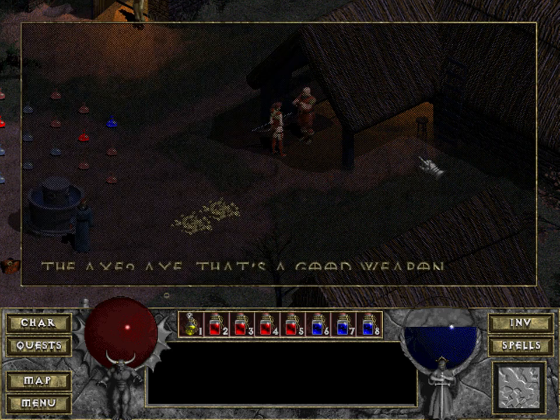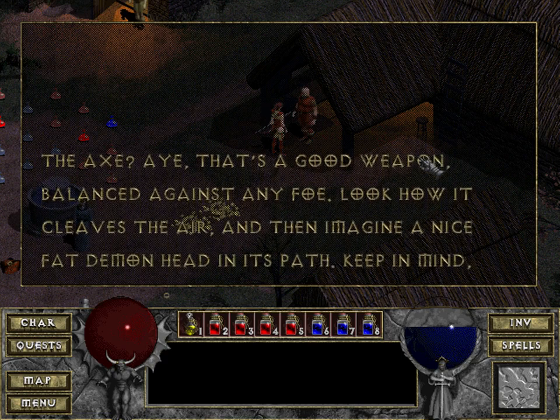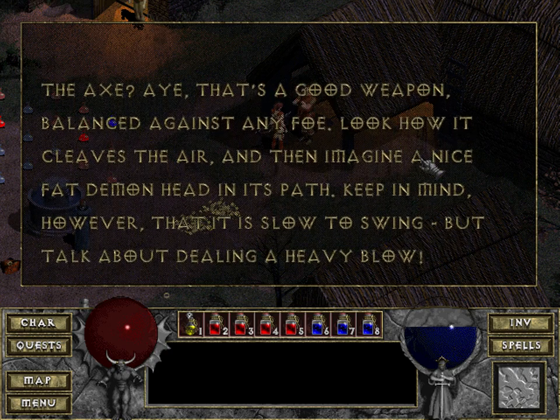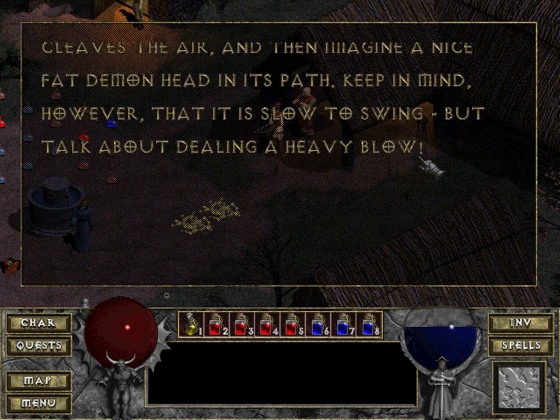The axe? Aye, that's a good weapon. Balanced against any foe. Look how it cleaves the air. And then, imagine a nice fat demon head in its path. Keep in mind, however, that it is slow to swing. But talk about dealing a heavy blow!